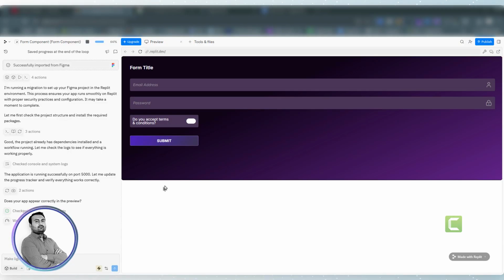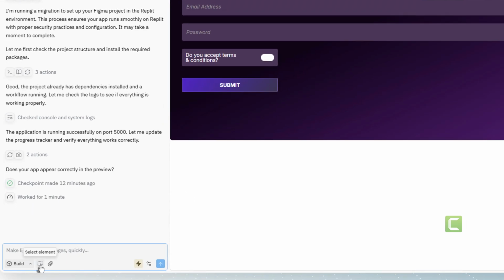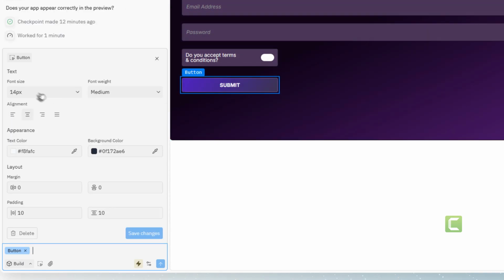Now in this AI created design preview, I want to be able to select items and make changes to them. For that, we're going to use Replit's Select Elements tool, which is right here just below the prompt area. Click Select Element, hover on any of the elements you want to make changes. Once you click the element, you will see the properties that you can change just above the prompt area. You can manually define the properties, for example, 10 to 12 pixels. You can see the change happening in real time.